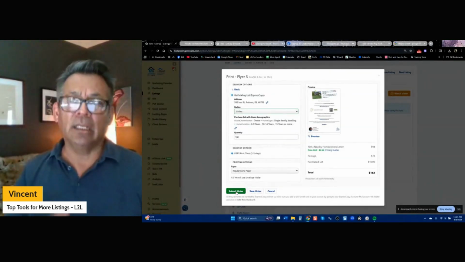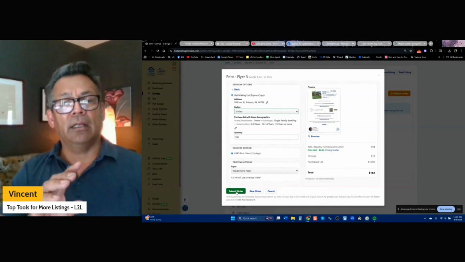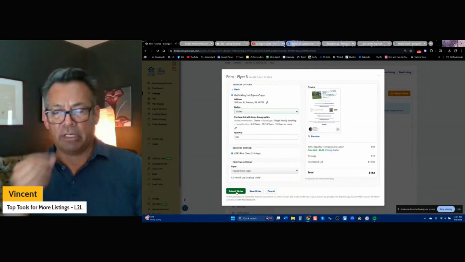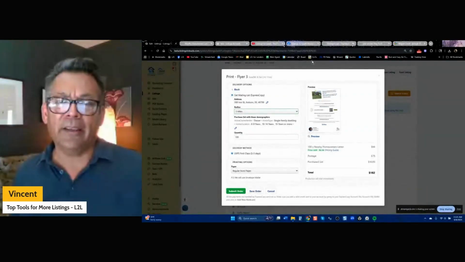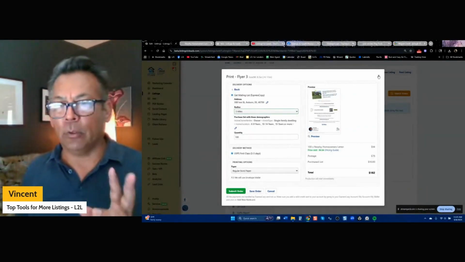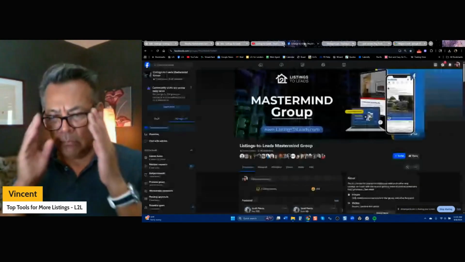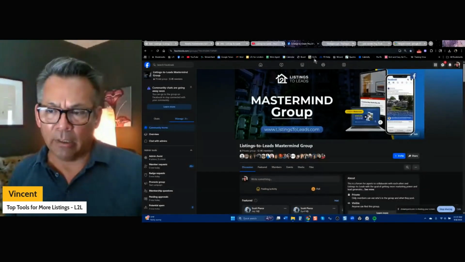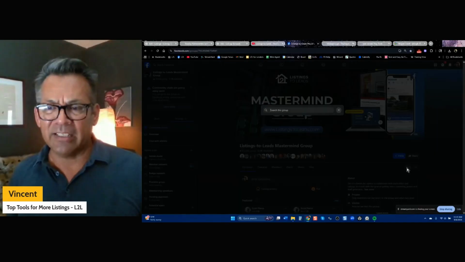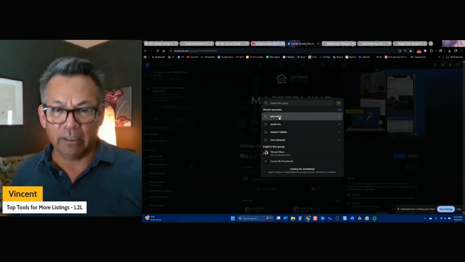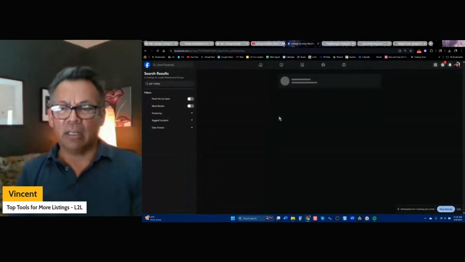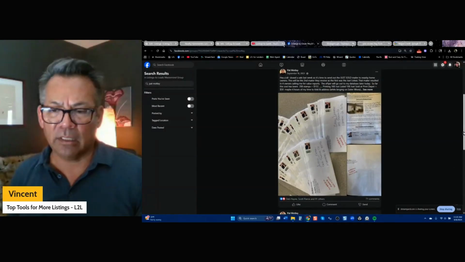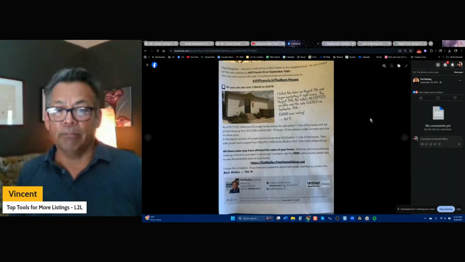They download it, they fold it, and they address it from your address to their address. Okay. And that's great. But I will say it looks like bulk mail. That's the one thing that we can see, that the letter just looks like the computer kind of printed it. Now, this letter, the Nearby Homeowner letter, has been a top tool for many years, and our clients come in the mastermind group and often tell us, hey, we just mailed these out and we got a bunch of leads, got a bunch of listing leads.